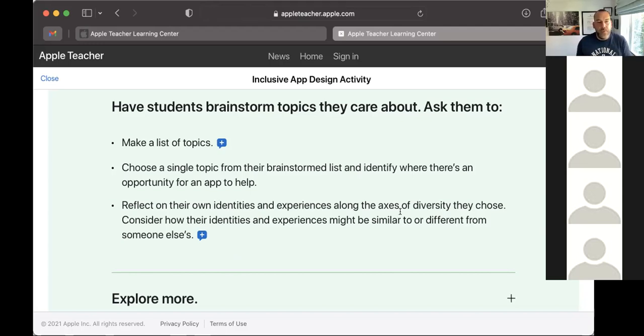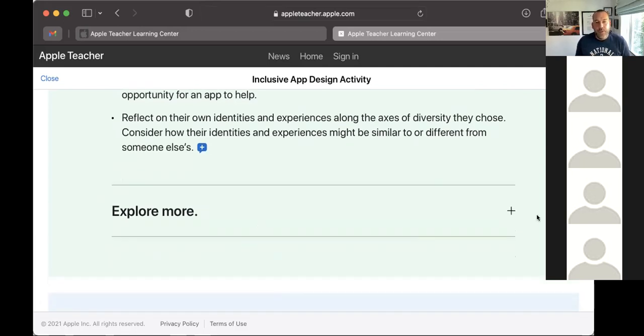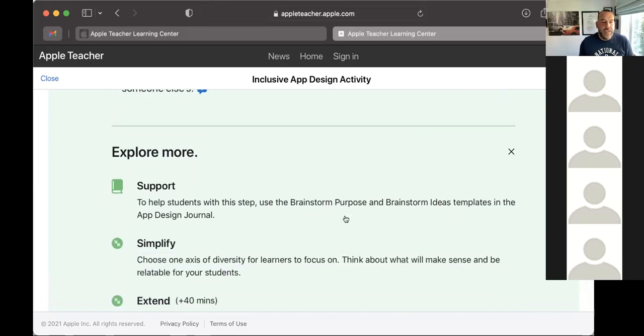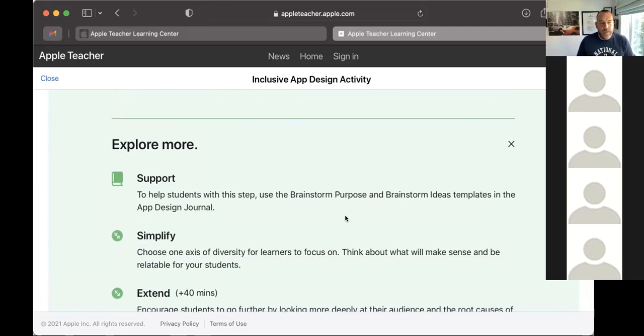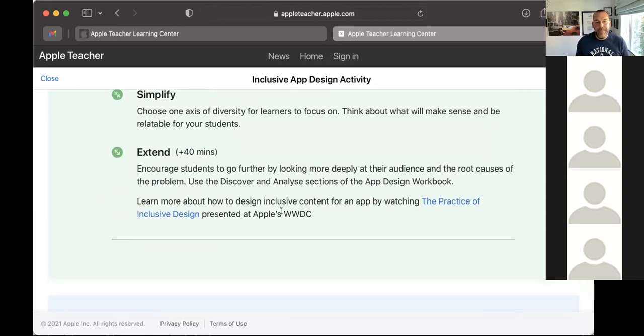Once they've done this brainstorming activity, then they can start to think about who this applies to. So am I making a climate change application to make sure people are aware of the things in the world? But am I making it for children or am I making it for adults? Am I making it for people in this country or am I making it for people around the world? Because obviously different people will have different ways to access those things. And again, if you need to explore more, the plus gives you opportunities to think about other ways that you can utilize this, from simplifying those activities to extending those actions for those students to use. So lots of content in here.